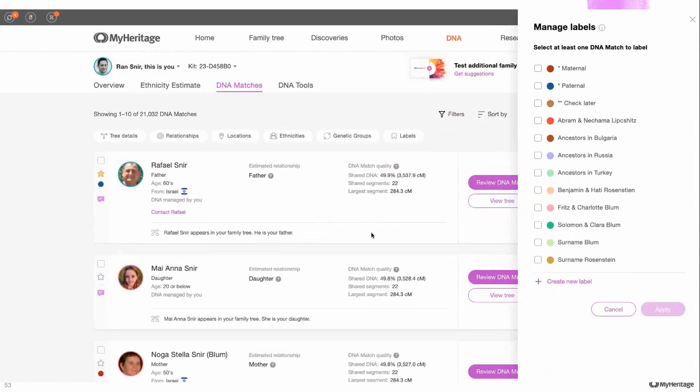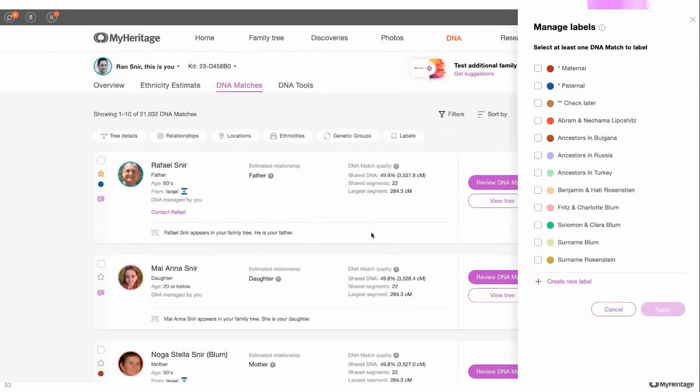So up till now, we looked at my grandma's kit. I also added the option to look at my own. I took a screen capture of the labels that I created for myself, just to give you an idea of how I'm using it. So you can see here the labels that I created so far.